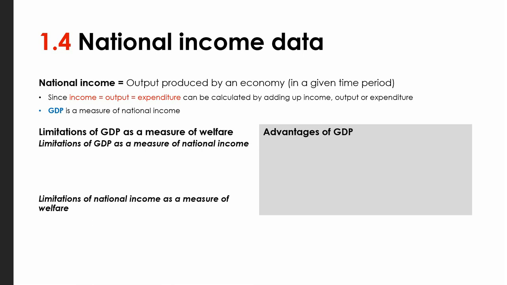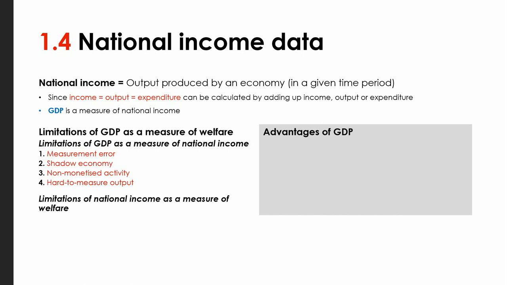GDP is an imperfect measure of national income because of measurement error. There's so much data it's hard to get on top of it. Because of the shadow economy, parts of the economy that are illegal or unreported that we can't measure. Some economic activity is non-monetized. Things that we do for each other that do count as economic activity, but there's no money changing hands. And some economic activity is just hard to measure. For example, free services, like mobile apps that are free. Of course it's economic activity, but it's hard to put a price on it.